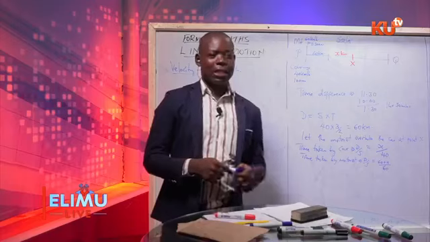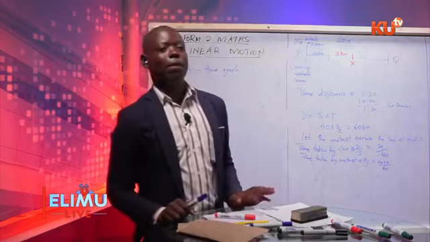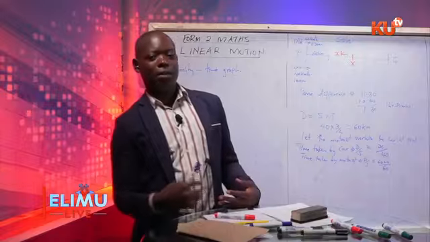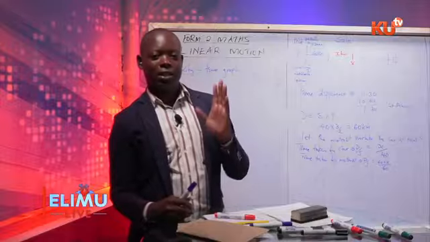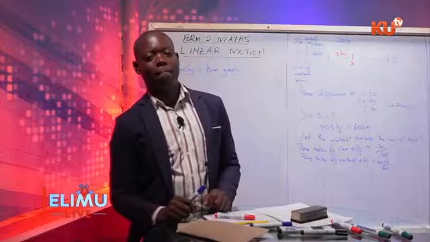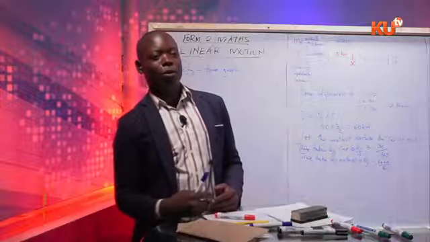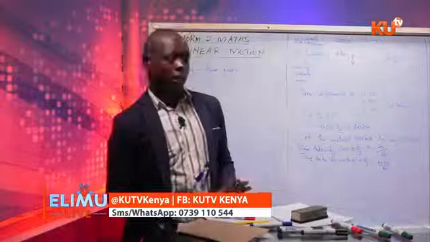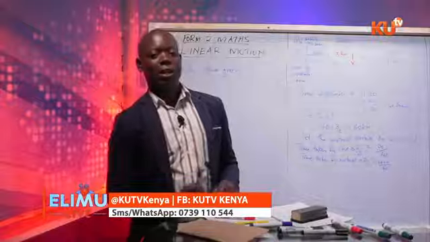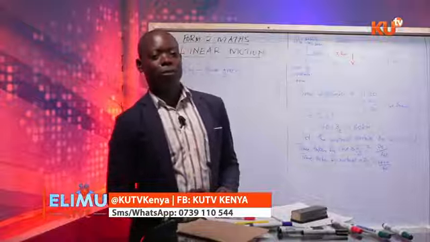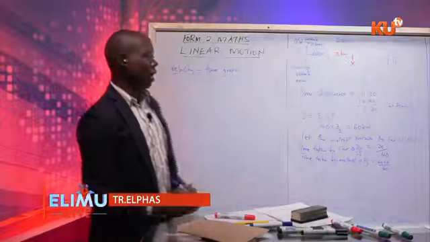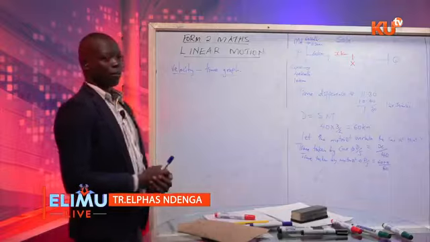I know we have what we call the distance time graph and the displacement time graph, which are always straight line graphs from the origin. So students shouldn't have any problem discussing the distance time graph and the displacement time graph, because what we shall be doing in that case is only getting the gradient of each graph to determine the next quantity that will be asked. But now when discussing the velocity time graph, it is not a continuous straight line graph.